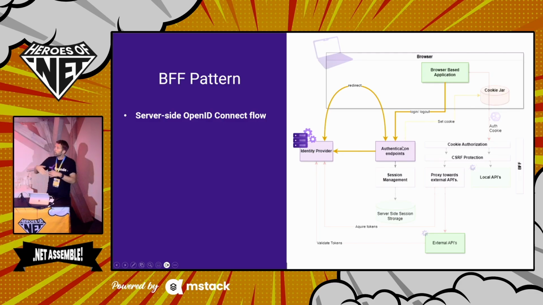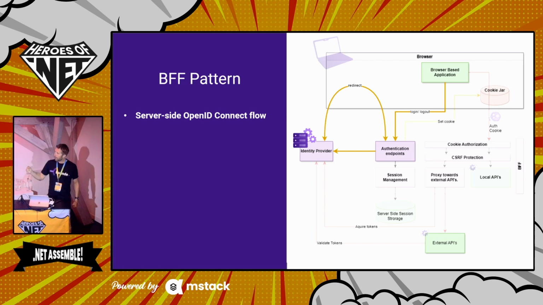You simply redirect from the browser to a login endpoint, /bff/login, for example. That triggers a redirect to the identity provider, and your authentication flow happens. And when you are done with the authentication, your identity provider has said you're logged in, you're redirected back to the backend, and it does the authentication for you and stores a cookie.